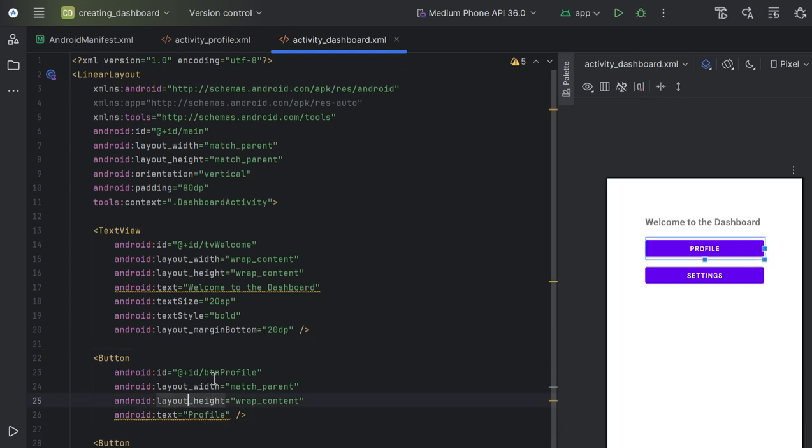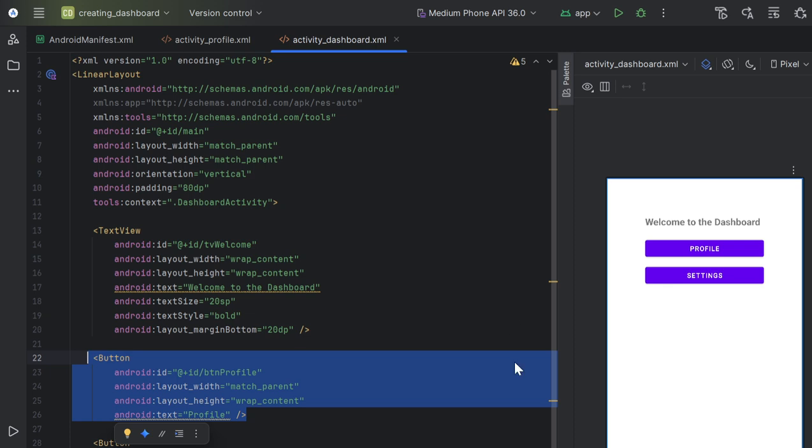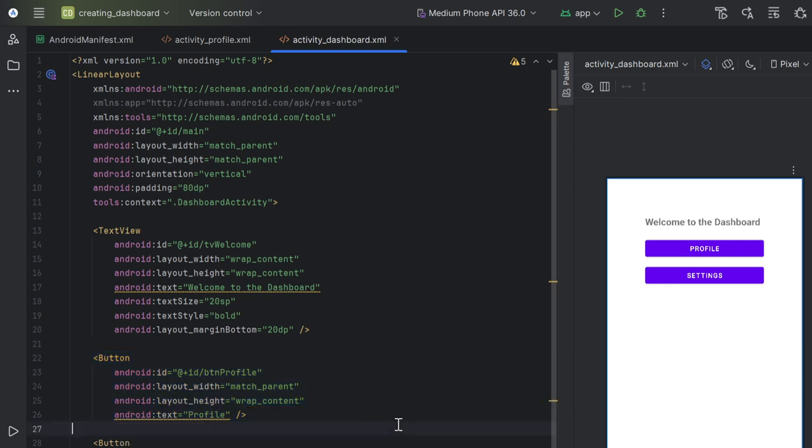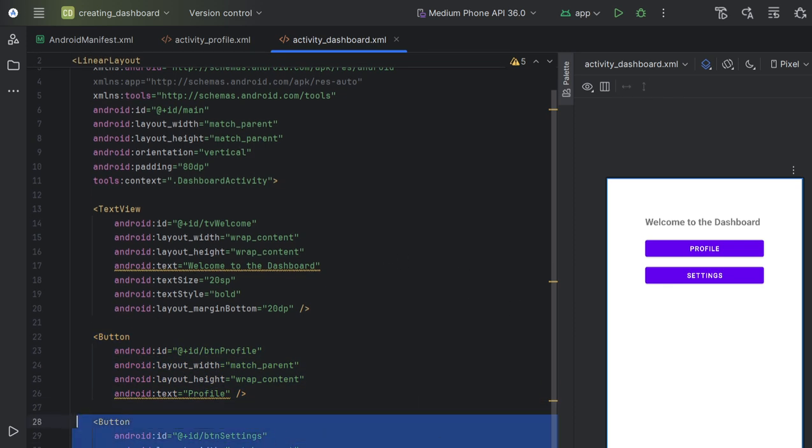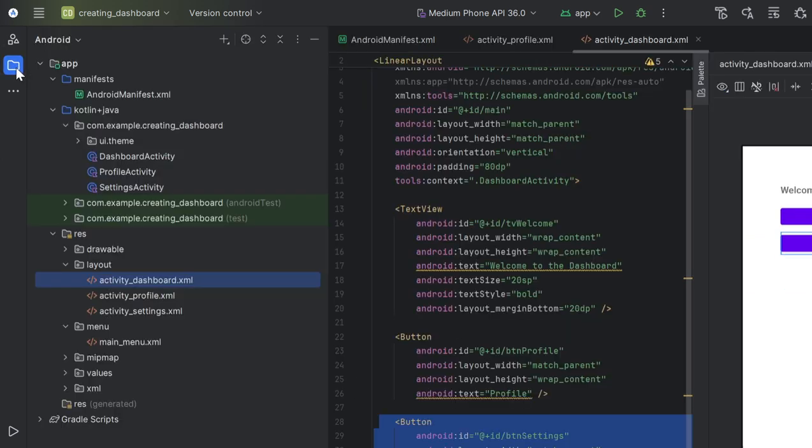Okay, and add a button for transporting to the next page like profile, and a button for the settings. Don't worry, I'll be sending this. This is just a quick tutorial.